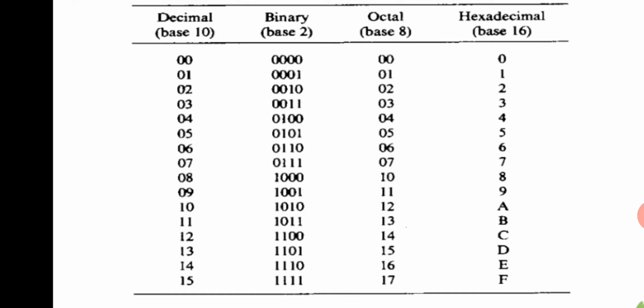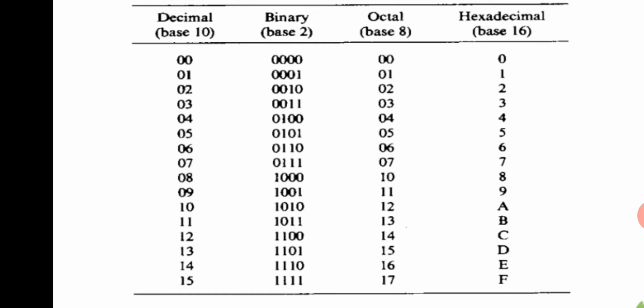Why is it like that? How to write 11 in octal interpretation? It is 1 into 8 to the power 0 plus 1 into 8 to the power 1. What is 1 into 8 to the power 0? It is 1, plus what is 1 into 8 to the power 1? It is nothing but 8. 8 plus 1 is 9. So you are going to get the decimal value 9. Did you understand? Like that you have to interpret.